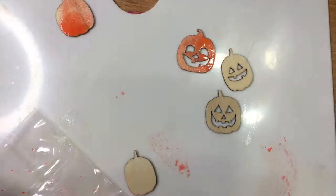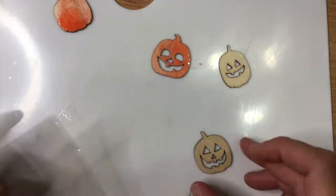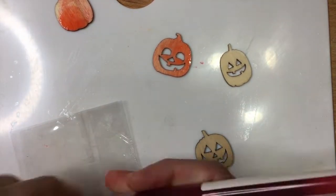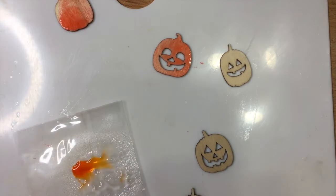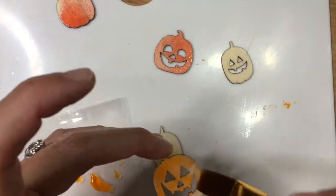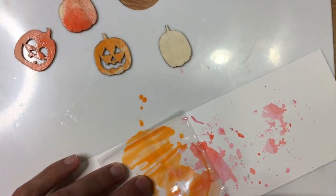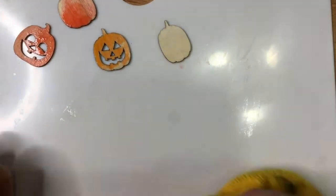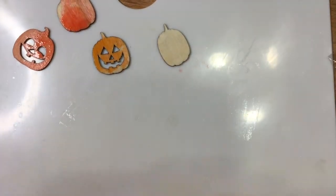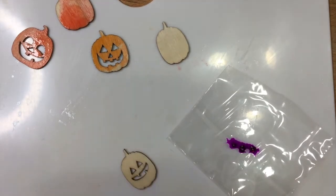Whenever I made something that I didn't like, what I would do is take white paint and brayer it over the pumpkin and just basically start again. And sometimes that created kind of a cool background where you could see the layer I didn't like below it. Some of them, the first thing I did, I loved, and some of them have like four or five layers. It's just a matter of playing around and seeing what happens.